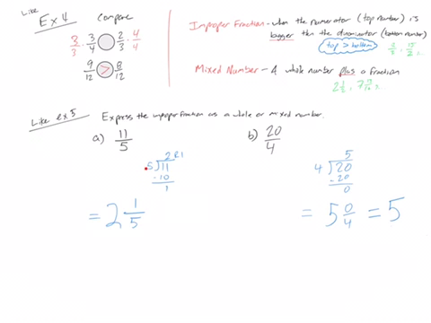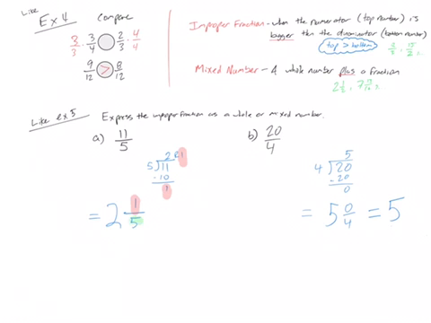So here we go. I said 11 divided by 5. Well, 5 goes into that 2 times. 2 times 5 is 10, and I get a remainder of 1. Where before we used to stop at that point, we're now going to write this as a mixed number. So notice my remainder of 1 is coming right here to the top of my fraction, because that's how many pieces I have left over.